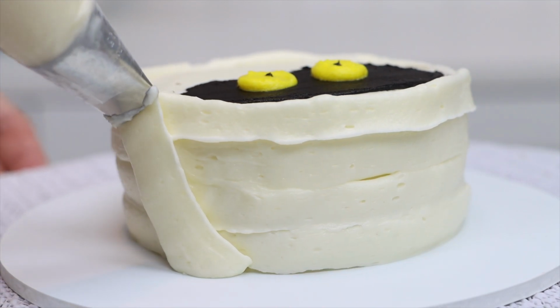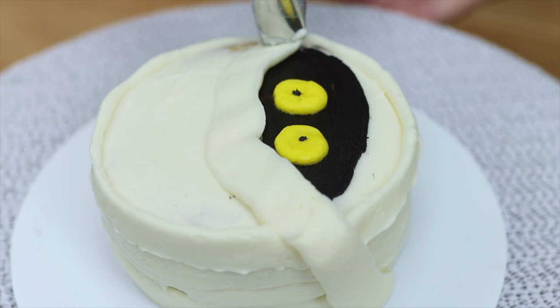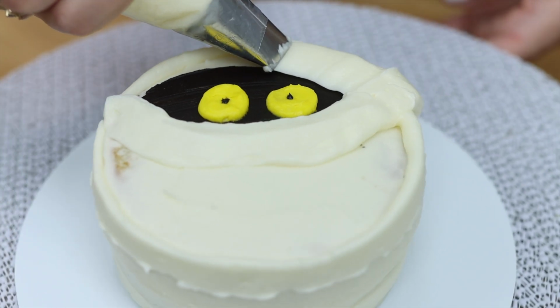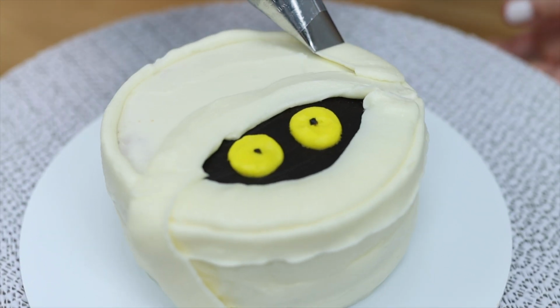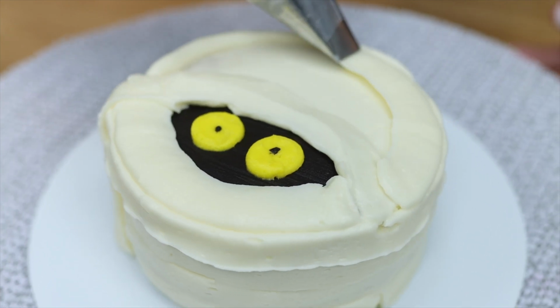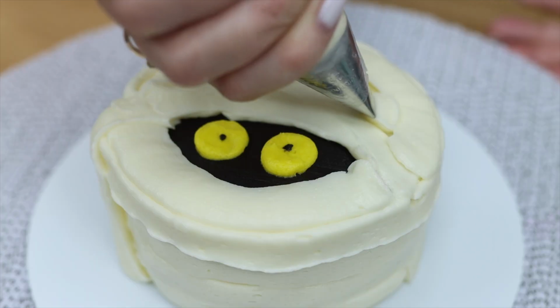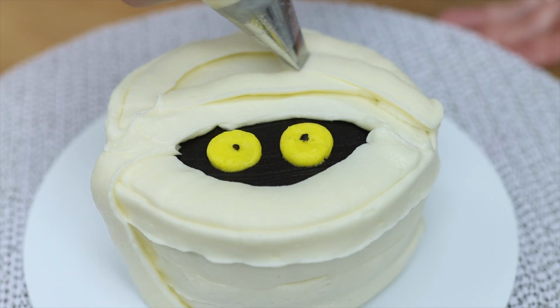For the top, I like to outline the eyes first, and then you can touch up the lines with an offset spatula to nudge them or smooth them, to make sure you've covered up the edges of that black patch. Then I like to pipe a ribbon around the curve at the bottom of the mummy to make sure that's covered up, and then fill in the rest of the top of the cake. This is a fun design because it doesn't need to be perfectly neat, which takes the pressure off as you're decorating.